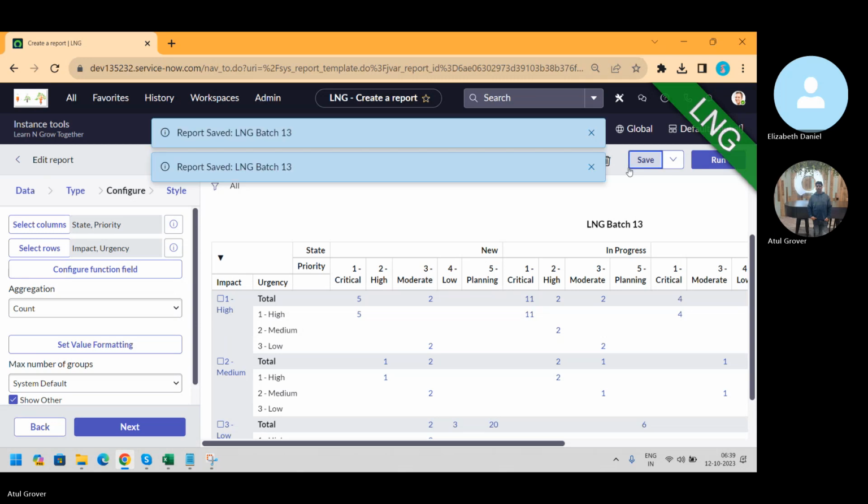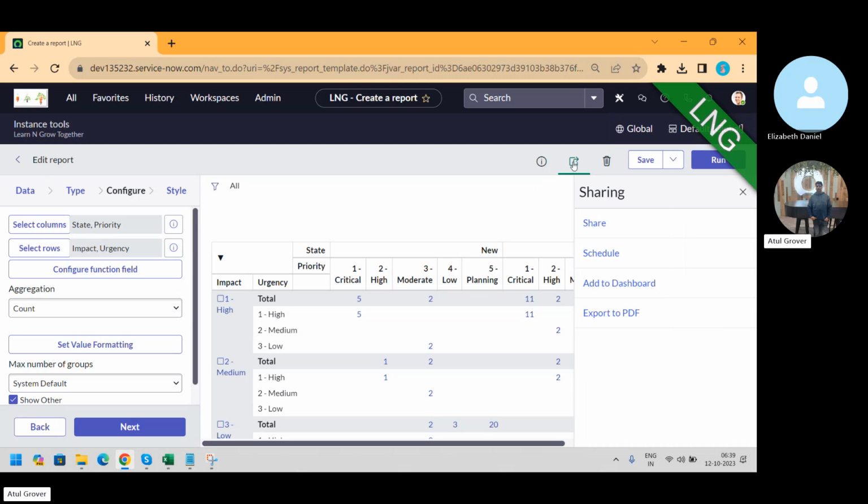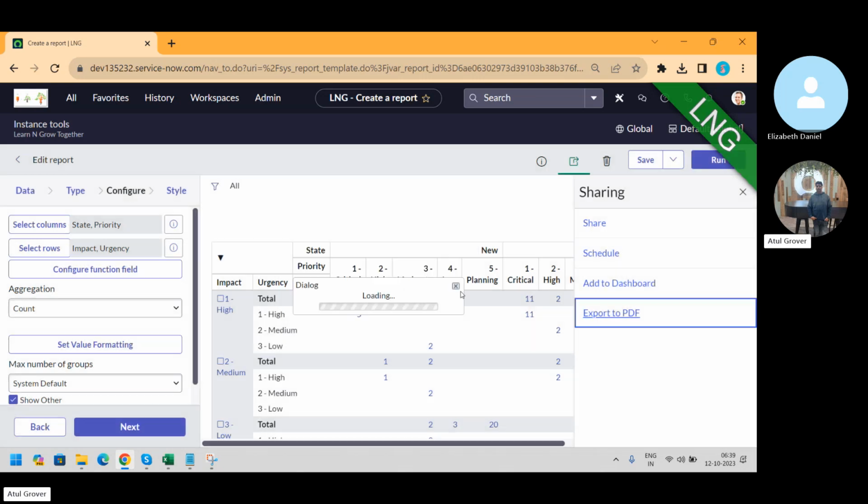Save and click on this. Sharing, export to PDF. Generate, yes.